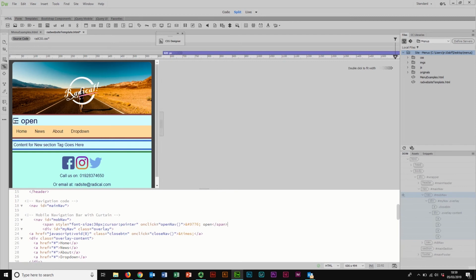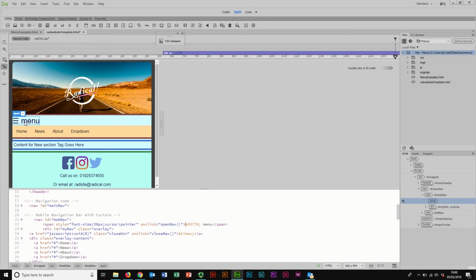Now, I like this icon here. That's good. I don't really want the word open. I might put the word menu instead. Or if you want to keep it as sleek as possible, you could just have the lines. But then remember, you are relying on your user identifying that and being aware of those 3 lines, meaning that there's a drop-down menu comes out of here. So there's my button. Okay, good.